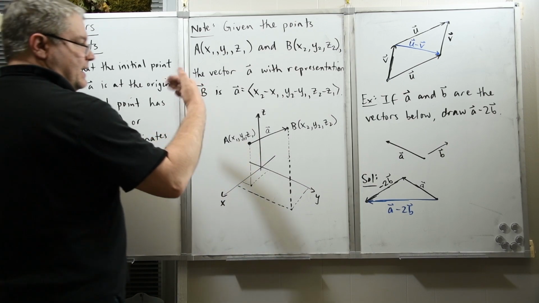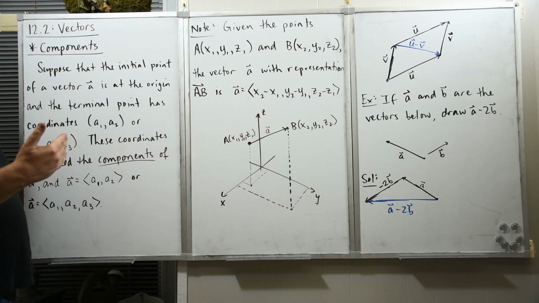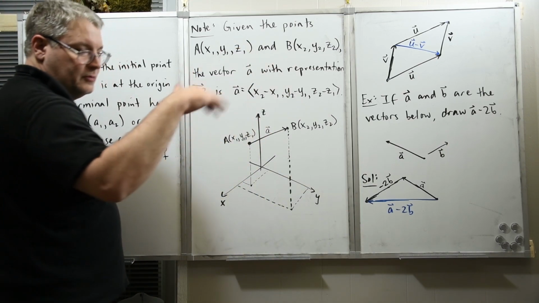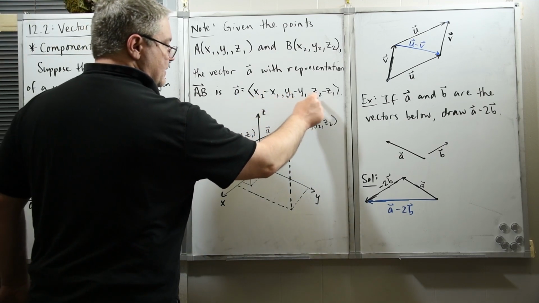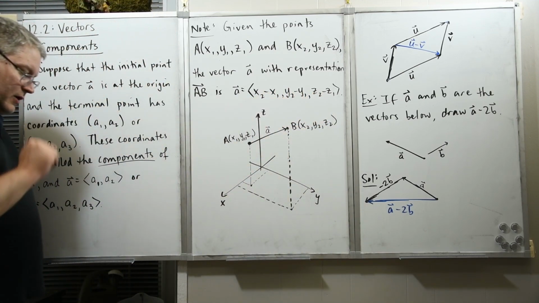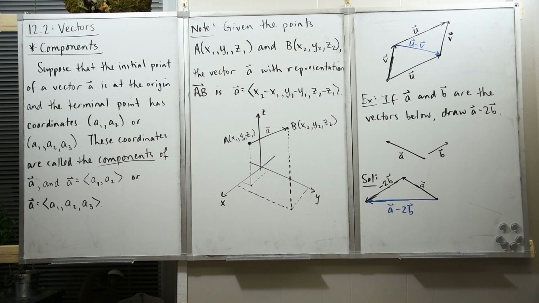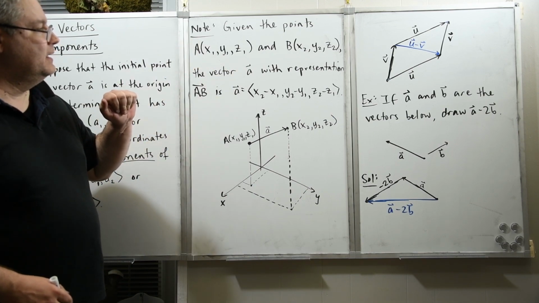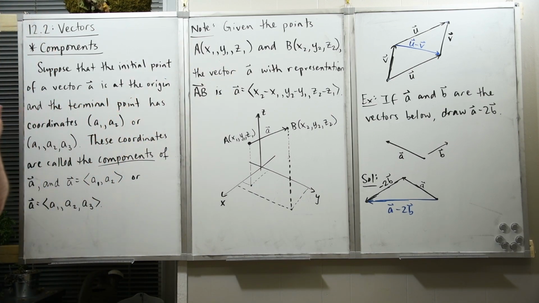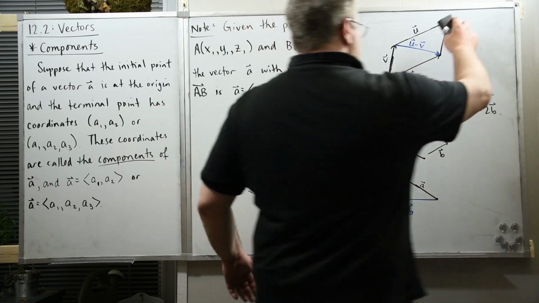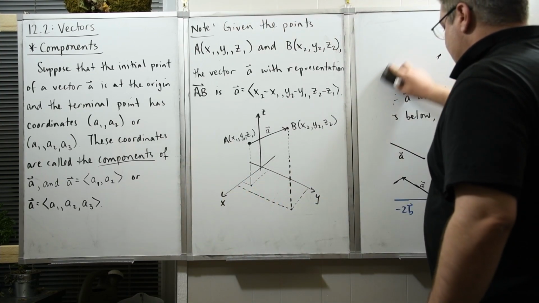origin. And how do you get the component form of your vector? Well, the initial point needs to be at the origin, and these end up being the coordinates of the terminal point. What it means is that if we're given a vector from A to B, then we can get the component form of that vector by taking terminal point coordinates minus initial point coordinates. And this next example will illustrate just that.